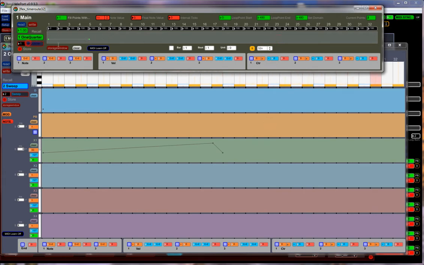Put one there, and for the sake of the demo, I'll just store that as number 2. Put one on the other end, store that as number 3, and I can now morph between them. Simply like this, to create some strange, sometimes nice rhythmical variations. You can also shift click a point, by the way, to delete it.